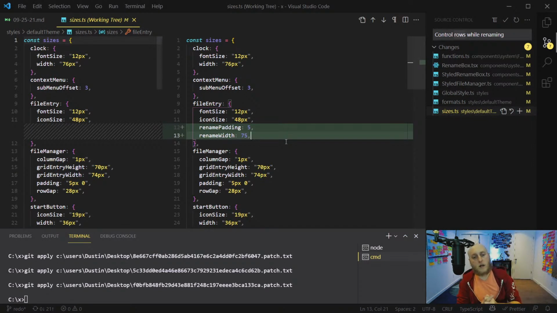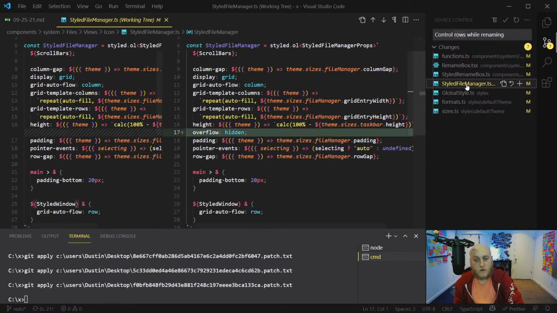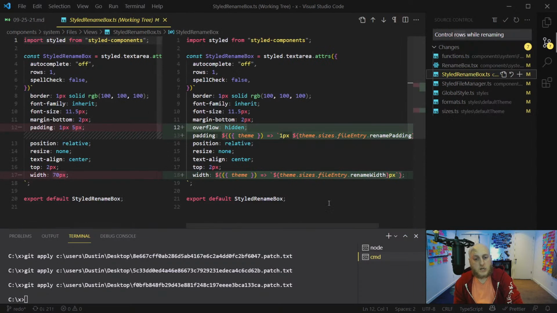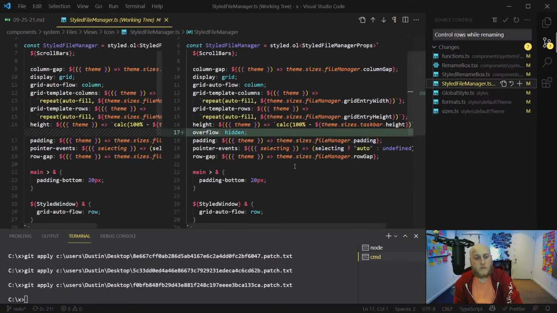But then, why did I do padding then? I changed the number anyways. I'm trying to remember the exact reasoning behind changing the number. So before it was 70 for the width. Now I have it coming from rename width. So now it's going to be 75. It's okay to make it a little bigger.